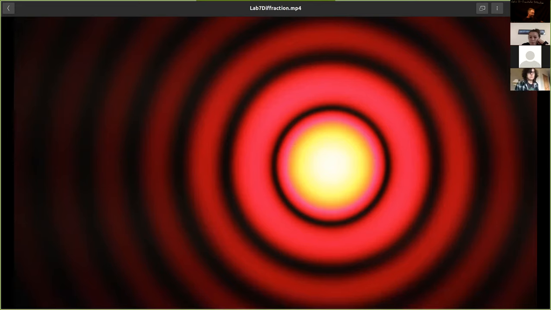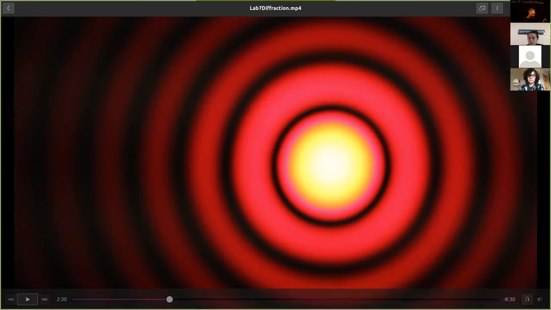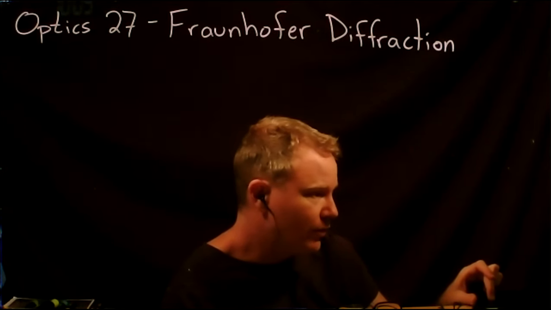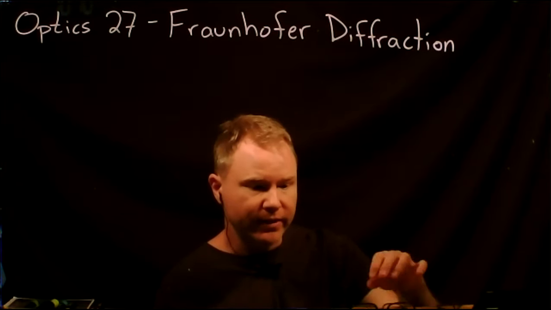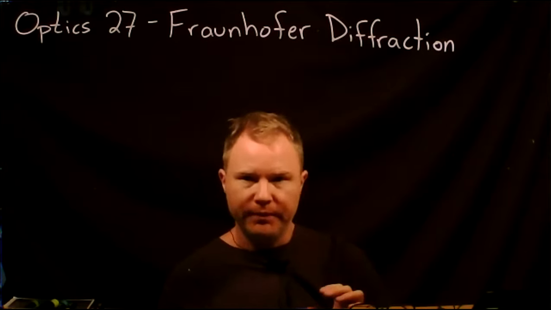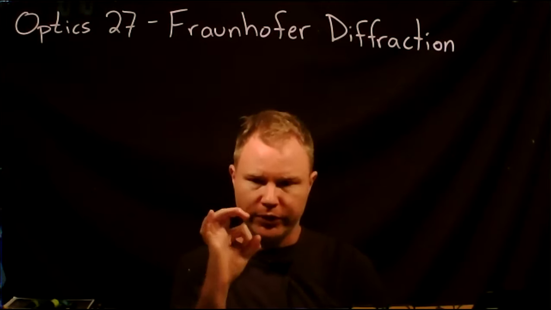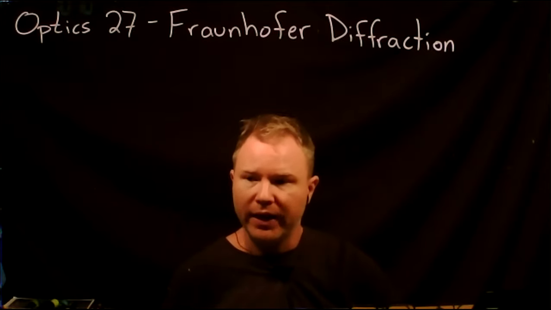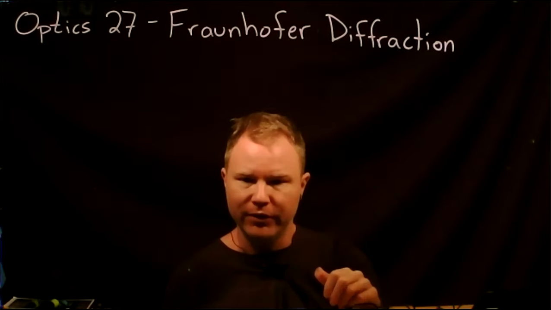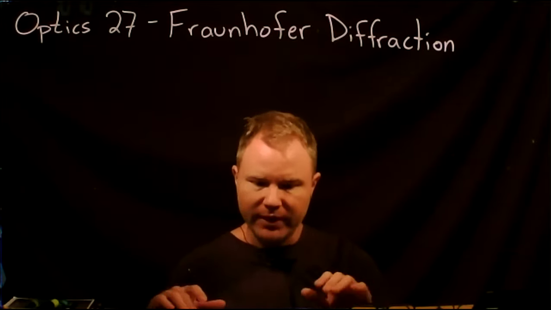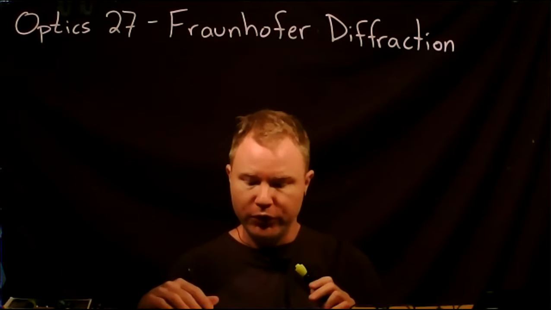We'll see today that the pattern here is actually a Fourier transform of the circle. I'll show you the approximations you need to establish that in the far field, for a very small source, the pattern you get is the Fourier transform of the pattern you start out with. So if you start off with a circular aperture uniformly illuminated by a plane wave, only a circle's worth of uniform electric field gets through, and in the far field that circle turns into that bullseye pattern. Let's review where we started off last time.